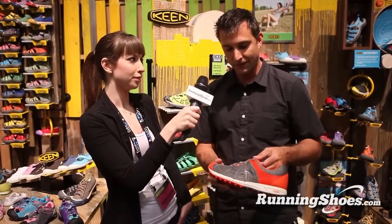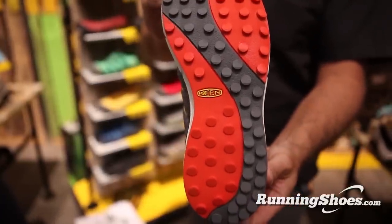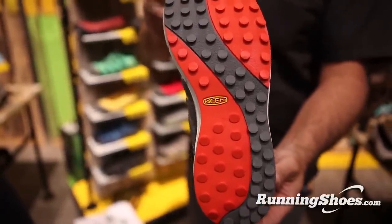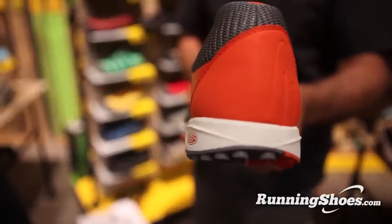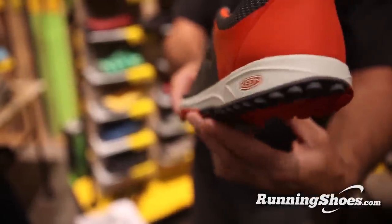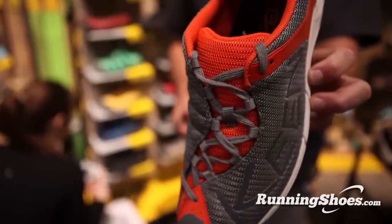Is there a reason why you guys chose to do four millimeter drop? The shoe was developed by a couple of guys in the office — a lot of us actually — but this shoe was put together by a few of the runners and people who had been running and all kinds of stuff over years and years. We really wanted it to be light, really wanted it to be low-profile, but still wanted to have an element of protection. These guys do a lot of the long races and a lot of trail running. We thought that was the best place in between super low-profile and good protection and cushion.